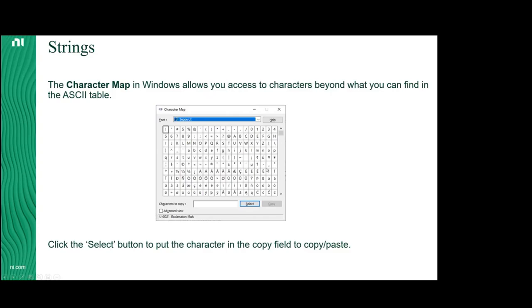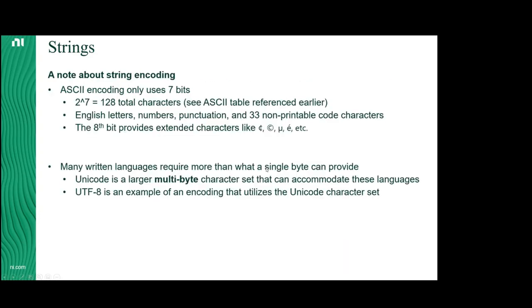Now, the thing is that the ASCII table that I showed before had 128 total characters in it, mostly English letters, numbers, punctuation marks, several non-printable characters that we don't care about. But that's 2 to the 7th power. So a byte is going to be 8 bits, right? So we can gain access to other characters in the character set on the computer by using that 8th bit whenever we're basically constructing a character.